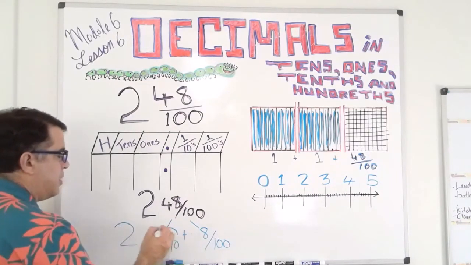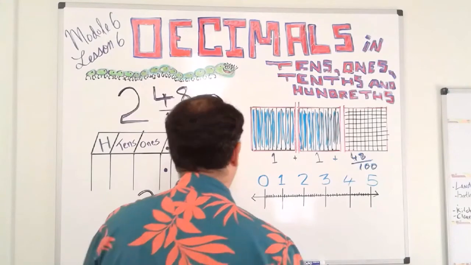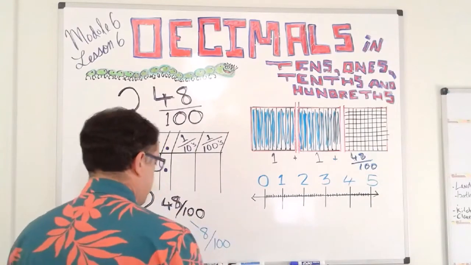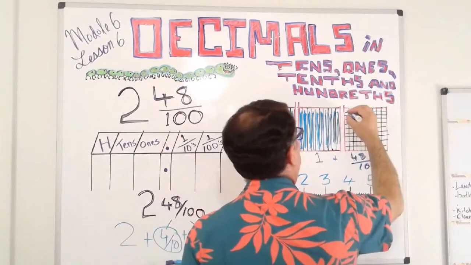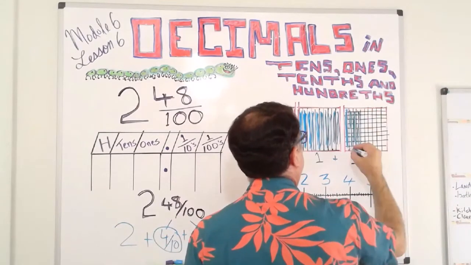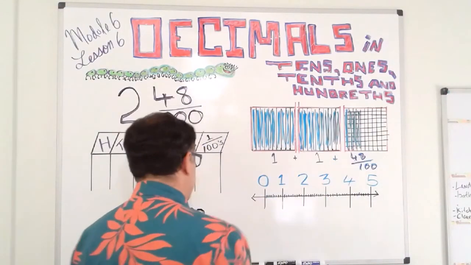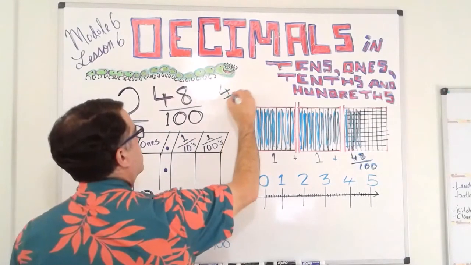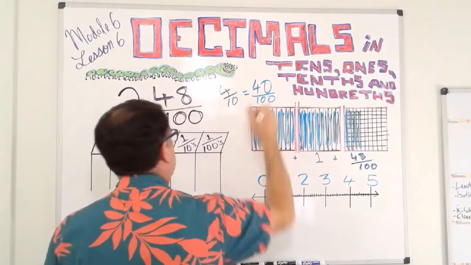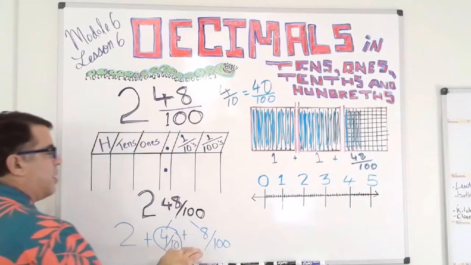But look at this 4 tenths here. What are we really saying when we say 4 tenths? If I were to shade it in over here, look how many hundredths I end up with. Let's go ahead and start shading that. So here's my 4 tenths, part of that 48 hundredths. I just shaded in 4 tenths this way. But look what I actually have. 4 tenths is equal to 40 hundredths. So when I'm breaking it down here, I could say 40 hundredths plus 8 hundredths.